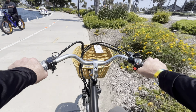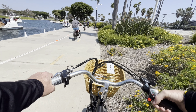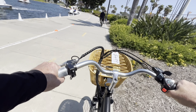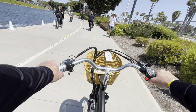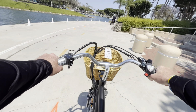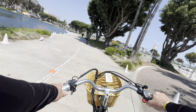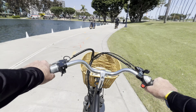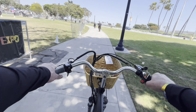Now pull a U-turn, and here's where we're going to drag race it. So this is where, if you really care about performance and you want the cheapest bike, we're going to see if we can catch these moped guys. So this is from a standing stop, full throttle, go. So you're not doing any wheelies on this thing, but as it meanders its way up to its 25 mile an hour top speed, you can see those moped style e-bikes that cost 4 or 5 times as much as this bike are slowly and surely being caught by the 200-pound old guy on a bike with a basket. So in terms of a performance test, I'm sure those guys could out-accelerate me from a stop, but once this thing gets rolling, it's pretty good.